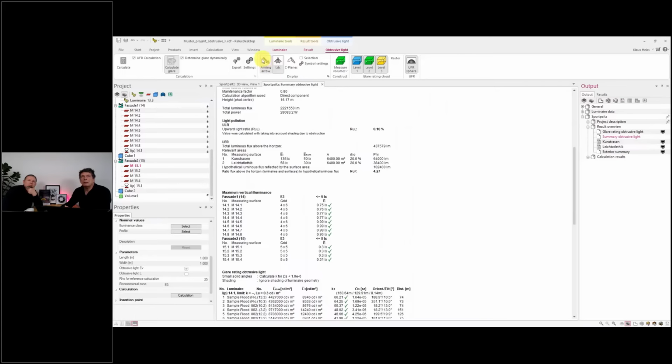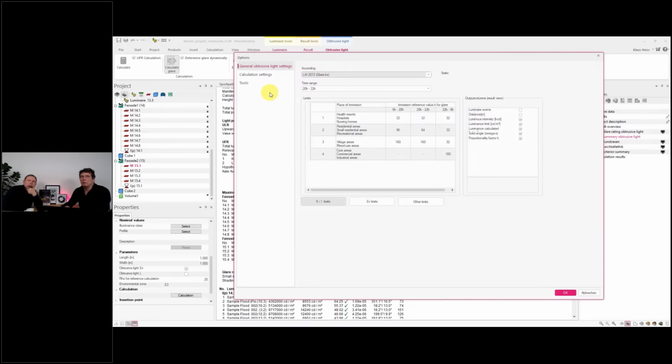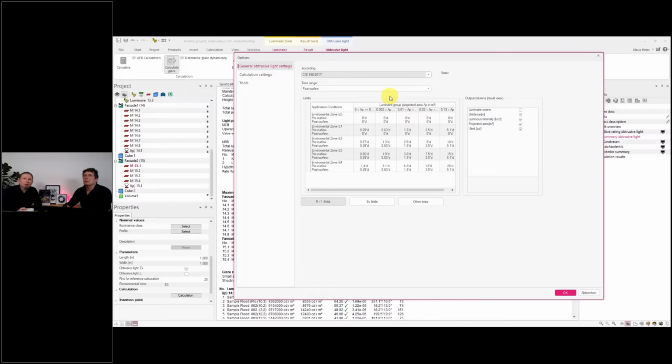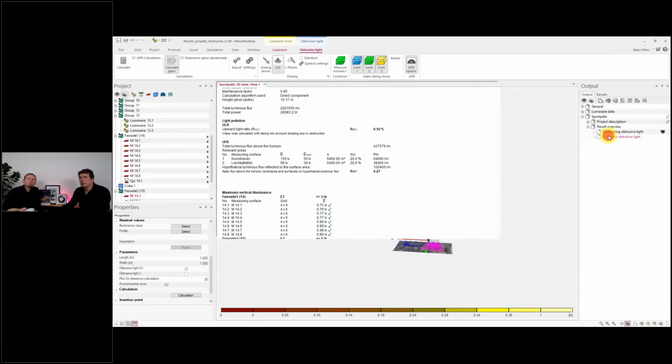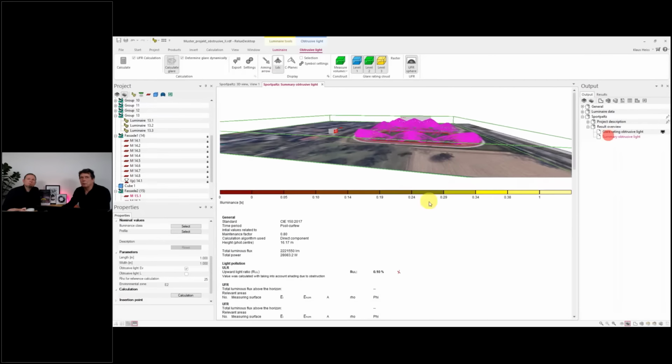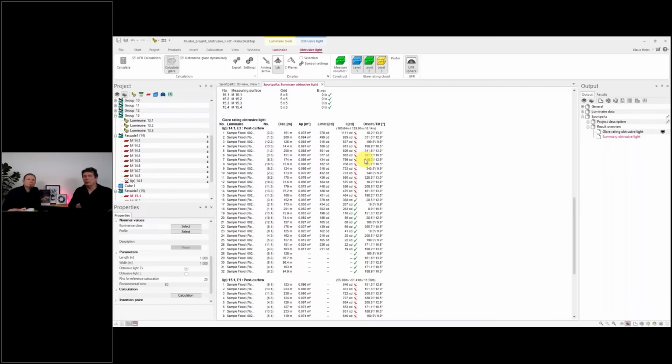You have the possibility here in the settings. This is also when you start with the obtrusive light, the first point you will jump into this dialog where you can choose the standard you want to have, so your nation, if you are in the Netherlands or in Austria. In that case the output will change. The output for this value will change according to the correct standard, filled with the values you want to have according to the standard.